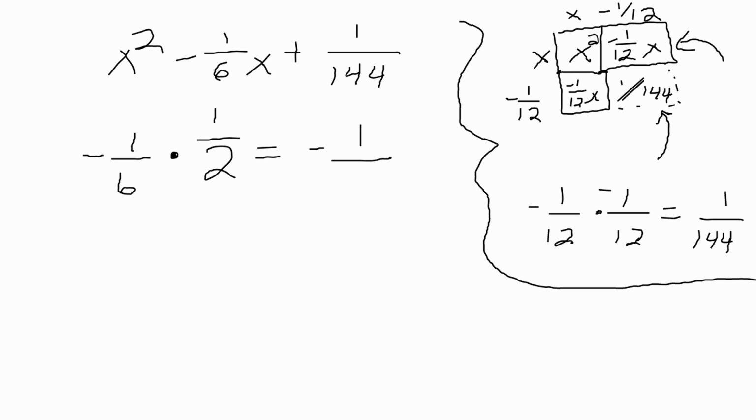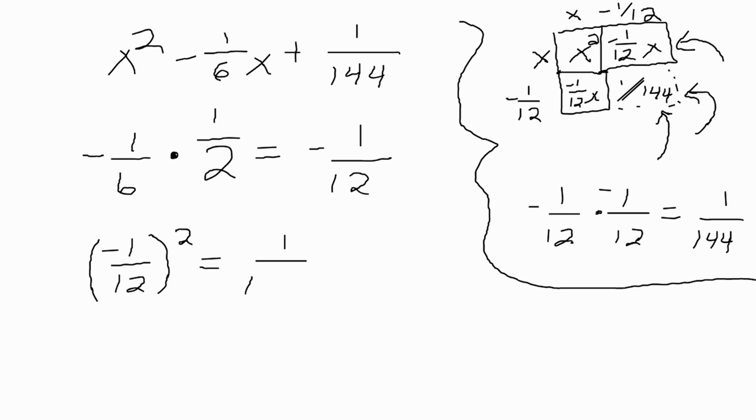And then what did you do with the negative 1 over 12? Multiplied it by negative 1 over 12. So you multiplied it by itself. I'm going to call that squaring it. Literally, you made a square out of it. Do you remember doing that? That was up here. Yeah. All right. So that's what it means to make a square out of it. That got you 1 over 144. It is a two-step problem. You do this first, you do this second.